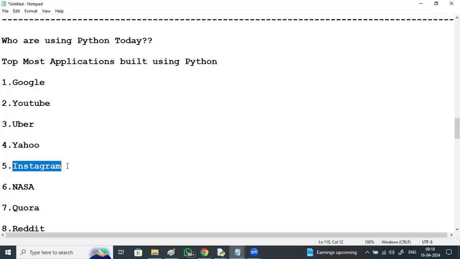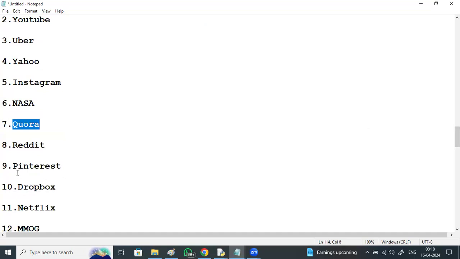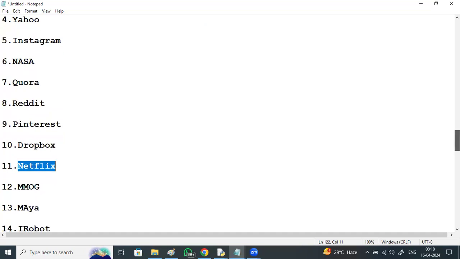The reason for Instagram choosing Python is practicality and hybrid features. Pinterest is built using Python. Dropbox, and the popular OTT platform Netflix using Python for security, automation, and subscription related things, right?